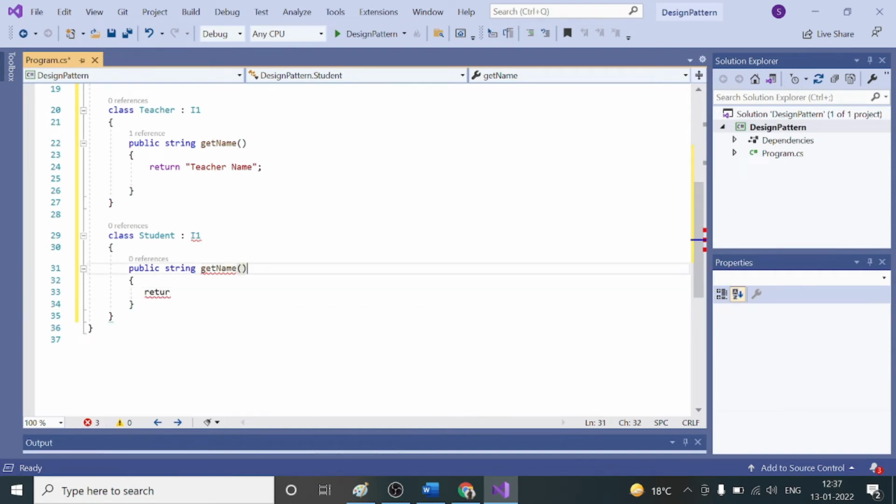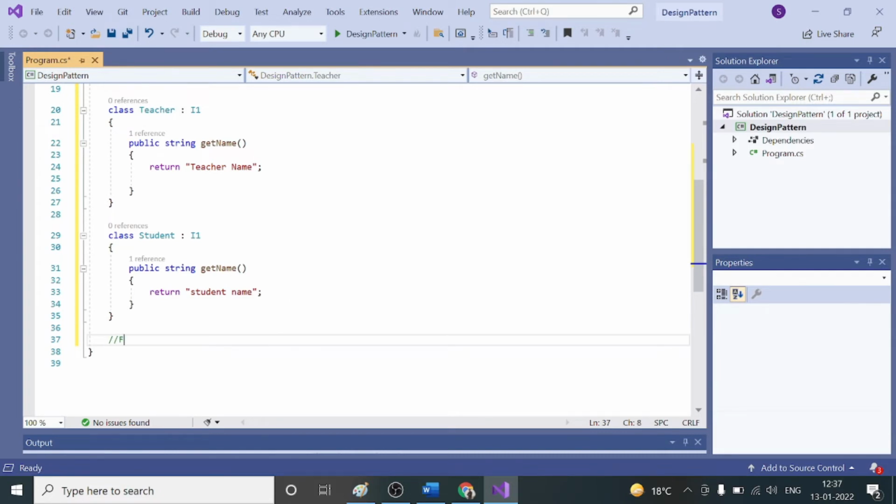Sorry, this is the method, so this bracket should be here. So return just student name, that's it. Here we are done with the two concrete classes.